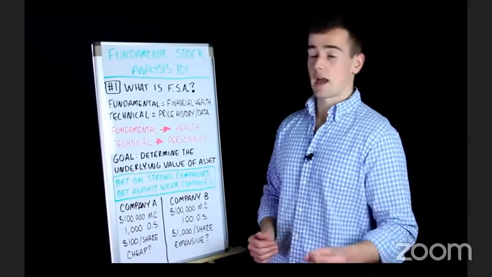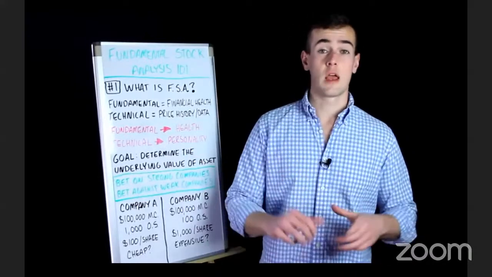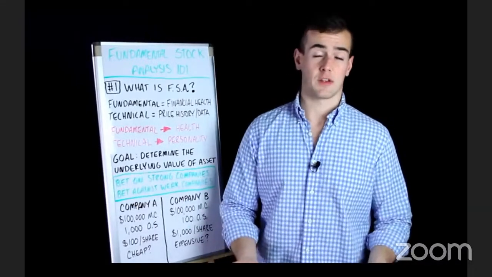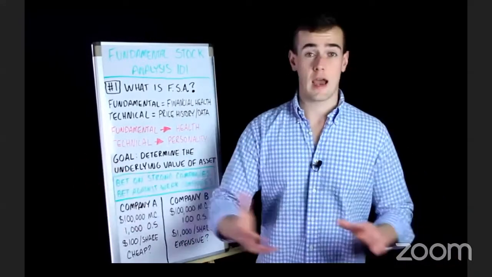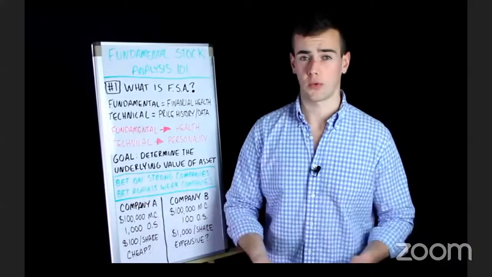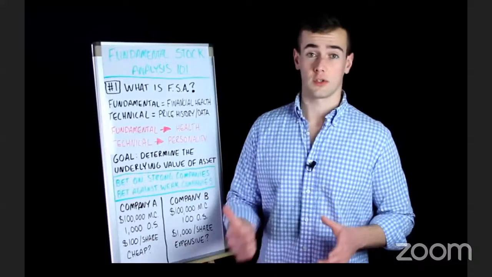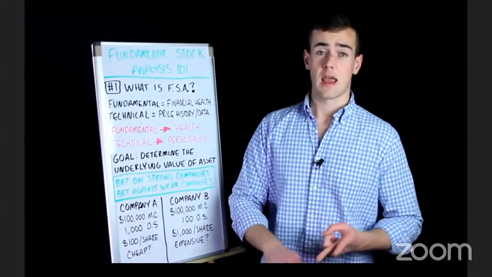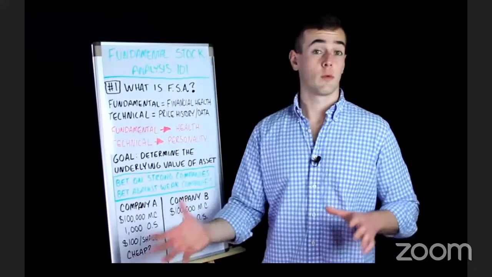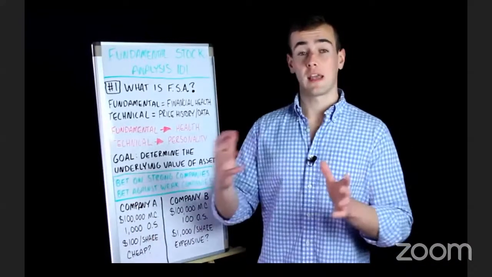Now, technical stock analysis, on the other hand, is used to look at the price history and other data like volume and different numbers to determine the price movements in the short term. So fundamental stock analysis is used to determine where this company is heading in the long term. Are they going to good places or bad places based on the financial health? While technical stock analysis is used to determine what the price is likely going to do in the short term, looking at things like support and resistance areas and all kinds of different indicators. So traders use technical stock analysis to determine the optimal buy points for stocks, and they're looking to do swing trades or day trades and make many small gains over a short period of time.